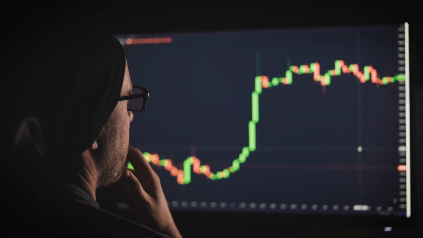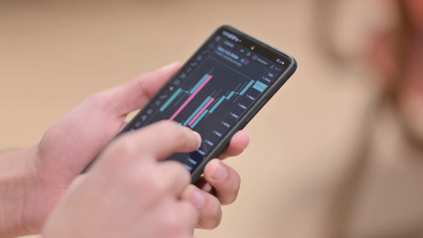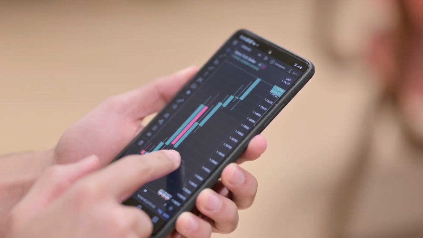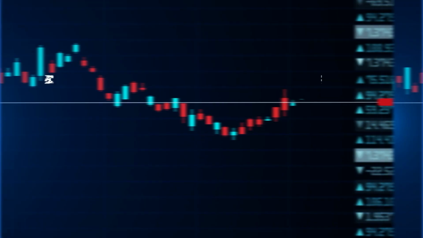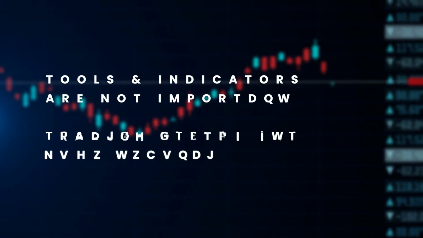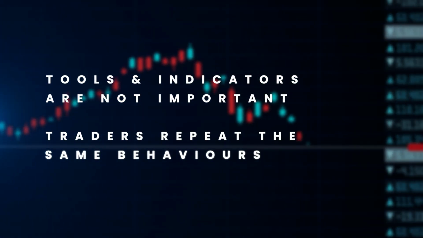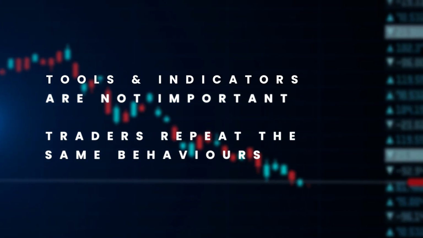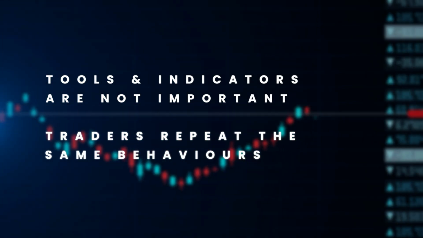Okay, so what is price action trading? Price action trading is a strategy where the trader focuses solely on pricing data. It's a way of trading that involves the analysis of only naked price data. Price action trading involves 2 core assumptions. Number 1, tools and indicators are an absolute waste of time. And number 2, traders behave in roughly the same way regardless of market, time period, or stimulus. In essence, the only thing that matters are price movements themselves. All right, let's head over to the charts and break down the vital concepts of price action trading and 3 key strategies.